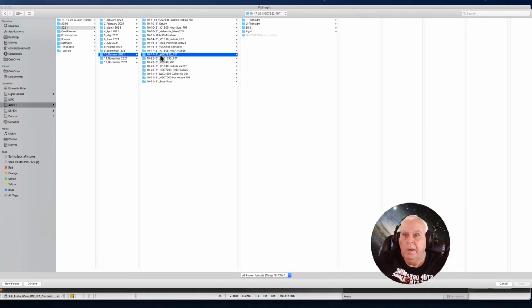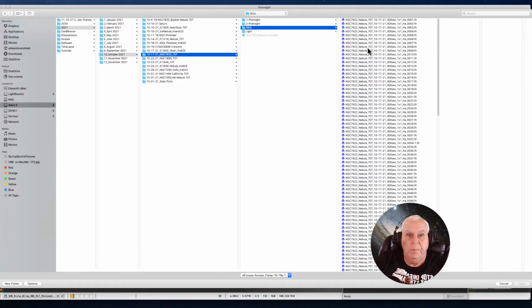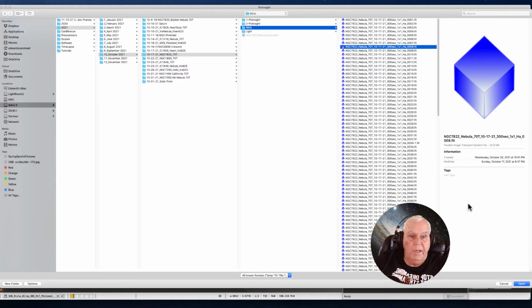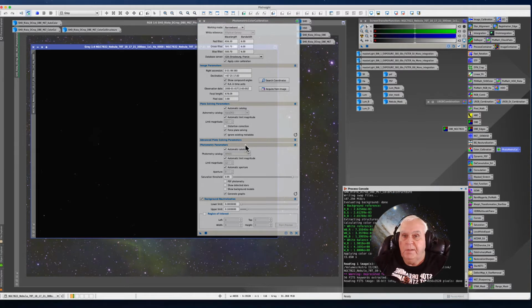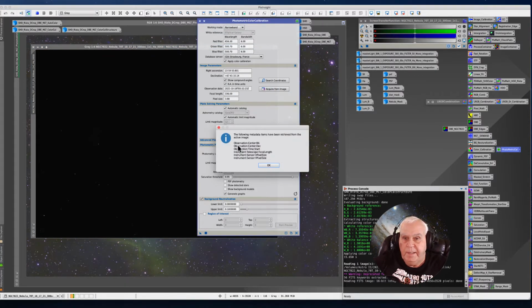Here it is. Okay, and let's go to one of the files that we blinked, and let's pull up this HA file. And so I'm betting that the coordinates can be found here. So I'm going to make this my active image, and I'm going to click on acquire, and it did.